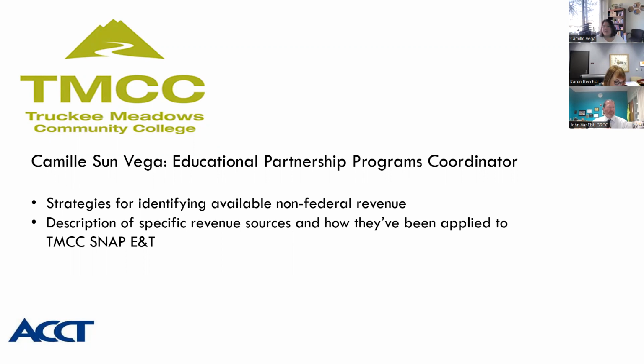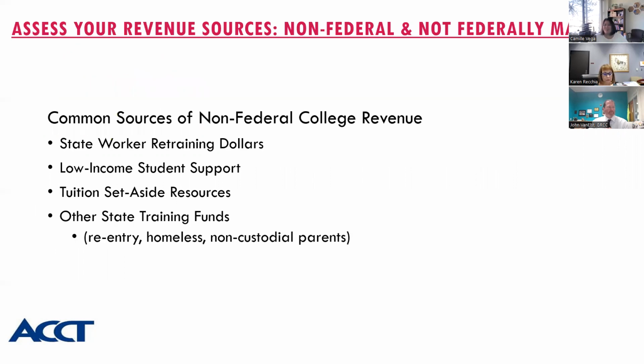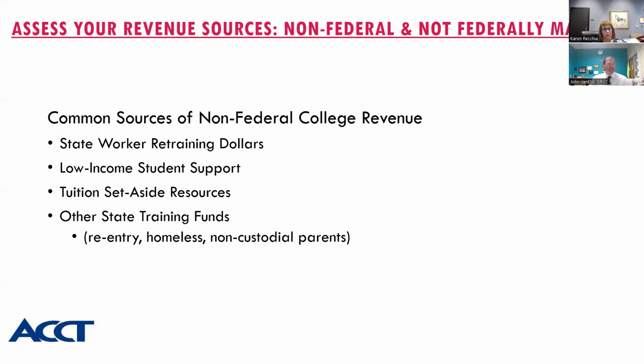So as Susan had talked about, there are a lot of different funding sources that we identified and use to help our students, and also under the SNAP E&T program get reimbursement. I can't see the other slide. If you can go back one more slide, Susan. Sure. Okay, so state worker retraining dollars, and of course this is specific to us here in Nevada, and at our college. Your schools or entities may have something different, but I'm just going to use the examples we have.